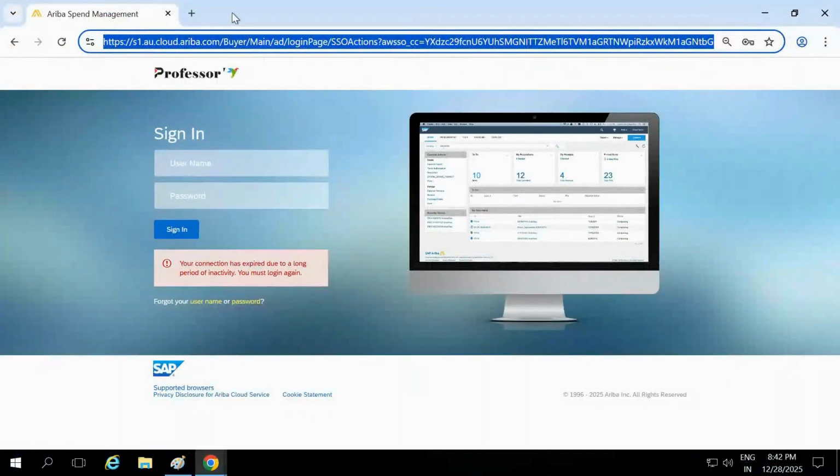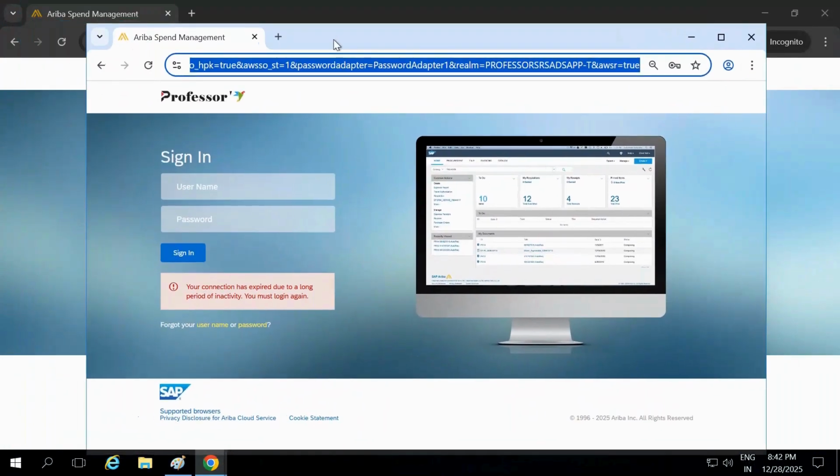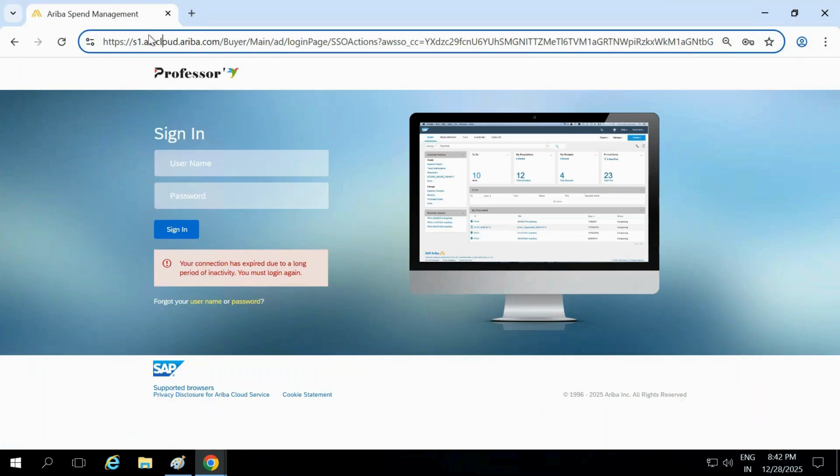I believe my screen is visible, the Ariba UI. If you can just confirm for me. Yes, we can see. Okay, thanks. So first of all, if you have an Ariba platform, I believe you will be given all this access, obviously.